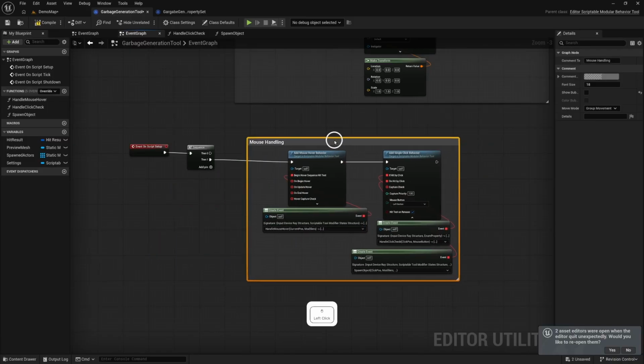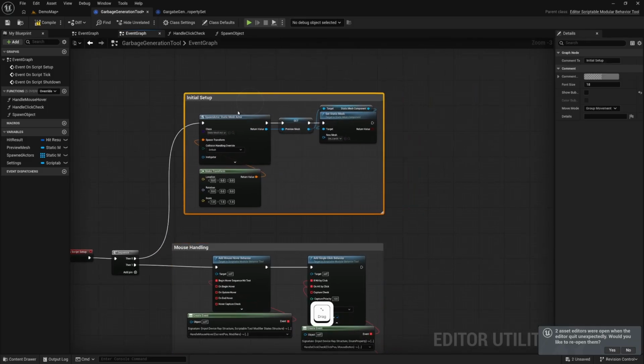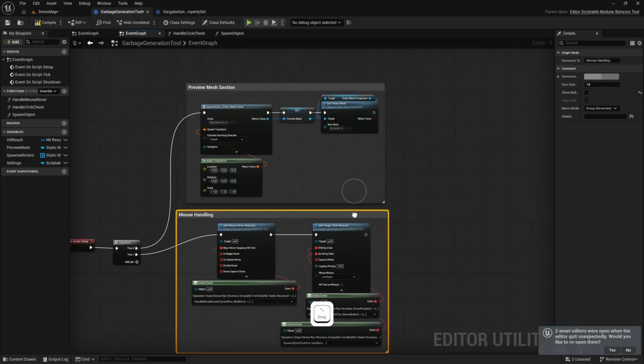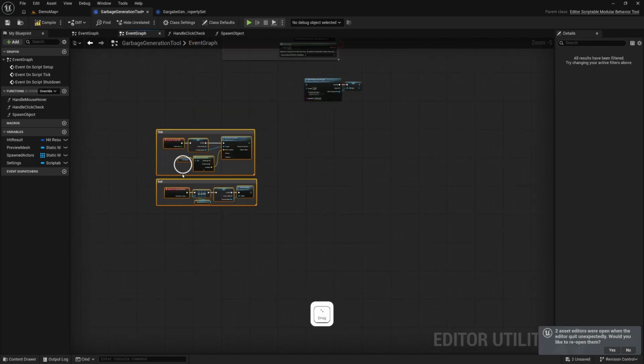It's quite nice to organize your blueprints so you don't have any problems with it later on. This will be our preview mesh section handling, and this is our property set handling.